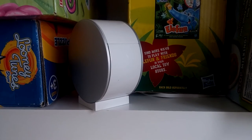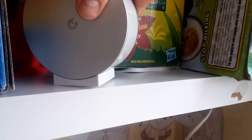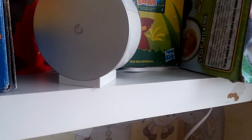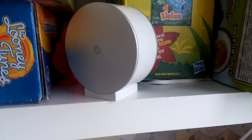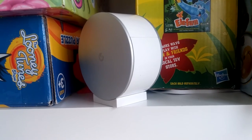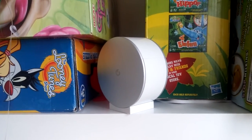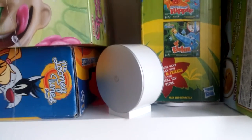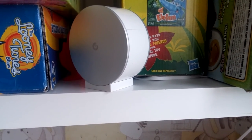Here's the camera itself — it's sitting on a little base and rocks forwards and backwards. It's held onto the base with a magnet so you can position it to the correct height and tilt you wish. It's currently closed on privacy mode, but it pops open and will keep an eye out for any burglars. It will go off if somebody walks in front of the camera when the system is armed, and will notify you via email and through the app.